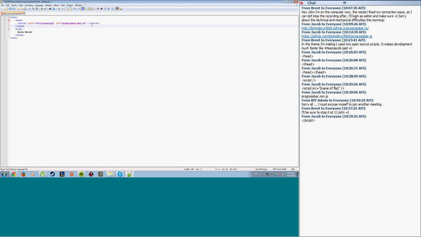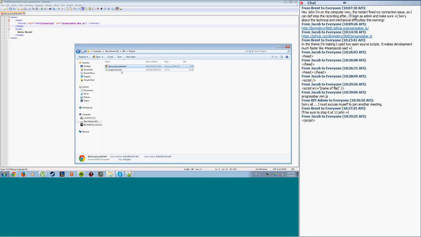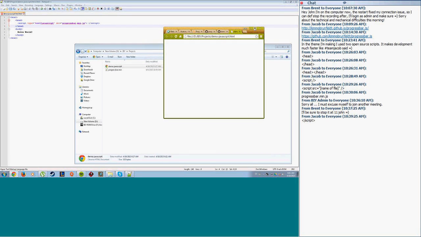Okay, so notice about the name of your file. It's html.html. Okay. In the browser, what happens here? Nothing. Hit F12 and let's view source.